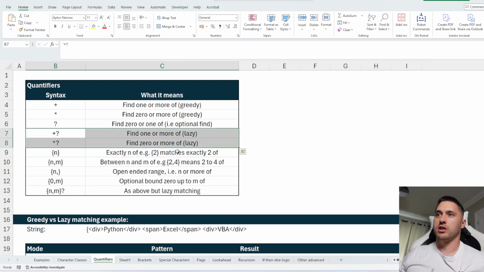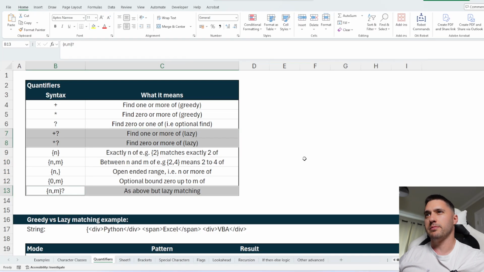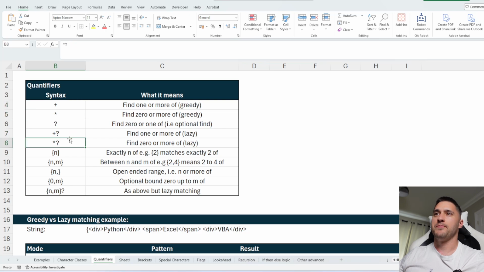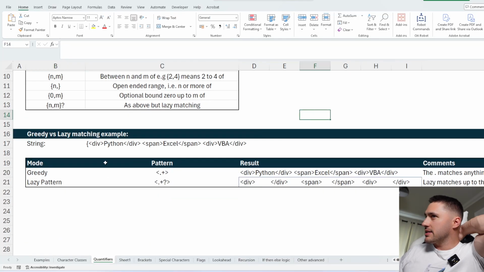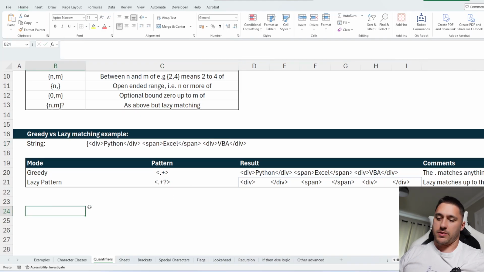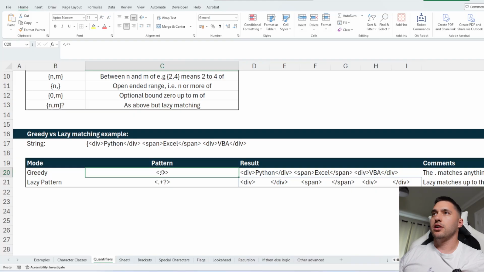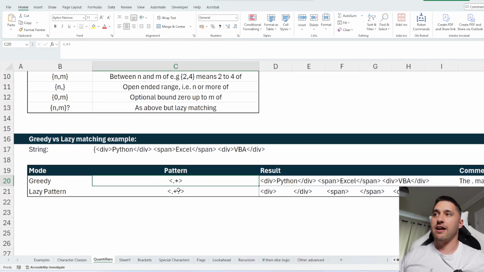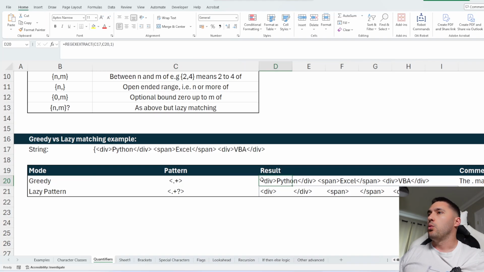Now, let's talk about these ones with the question mark on the end. So as I said before, question mark is a very special type of character. It does lots of things in regex. If you put a question mark after a plus or an asterisk, it means match 1 or more of, or 0 or more of, but only up to the first match. So I'm going to give you an example here. Let's say we have HTML tags. So they look like this. It's kind of these things in these triangular brackets. If we want to say something like this, our pattern is a triangular bracket, dot, so any character, and 1 or more of, and then closing angled bracket, we're just going to get the whole string out.